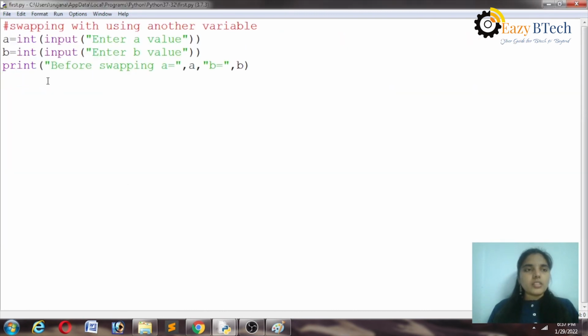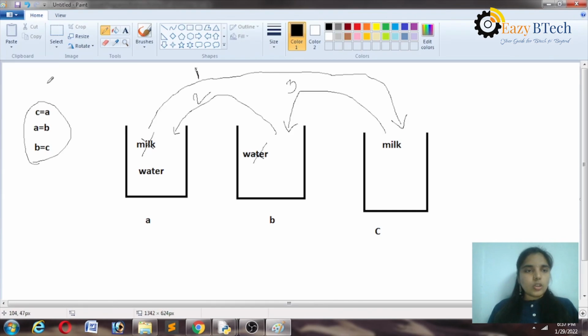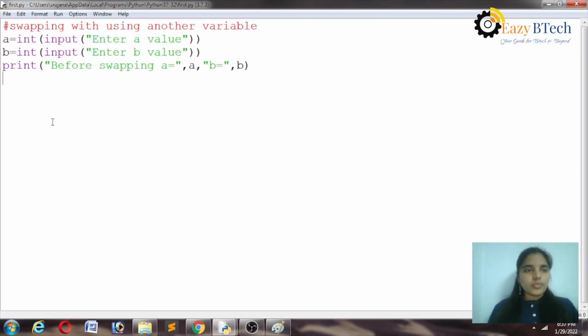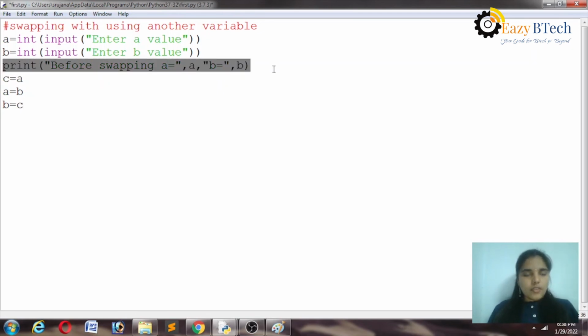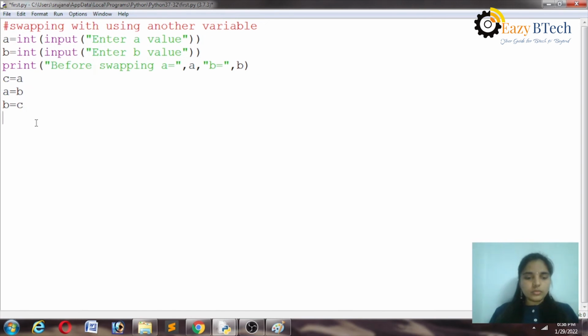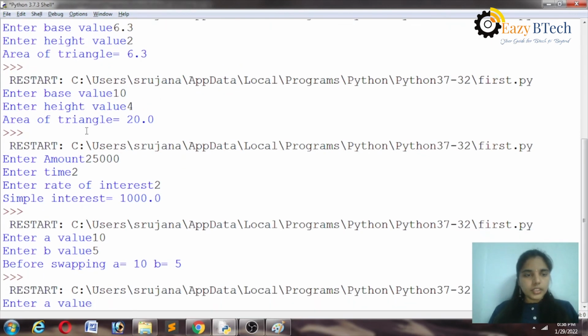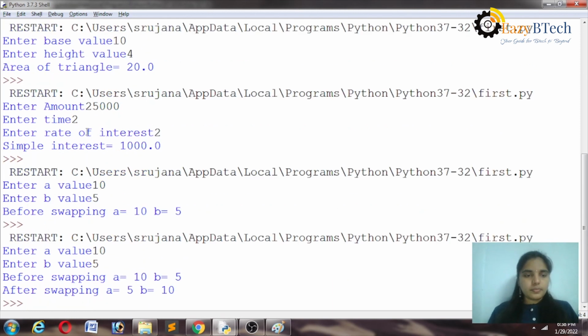After swapping, you have to enter this logic: C equal to A, A equal to B, B equal to C. After swapping, the values will be interchanged. Let's see. Before swapping A is equal to 10 and B is equal to 5. After swapping, A value is 5, B value is equal to 10.